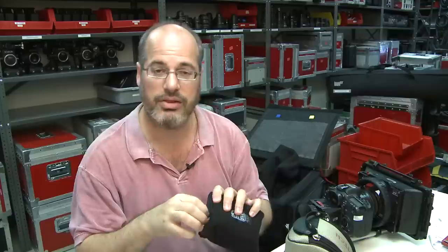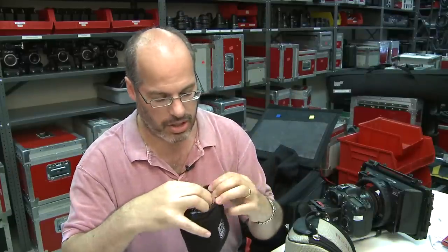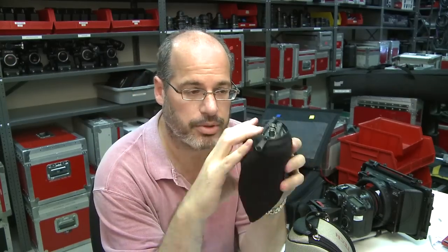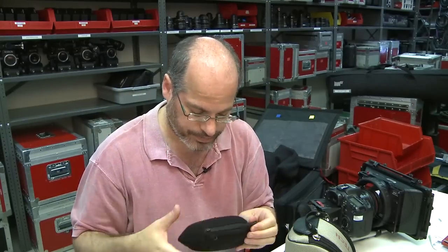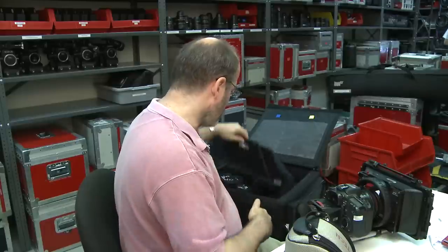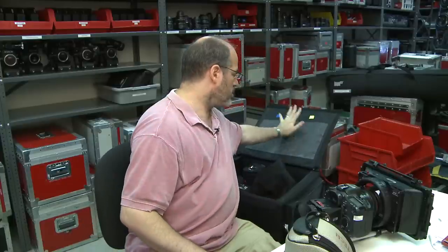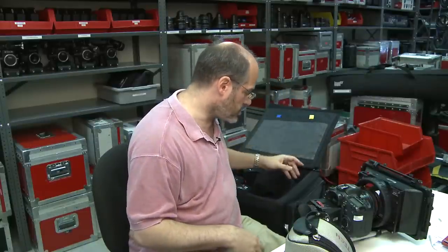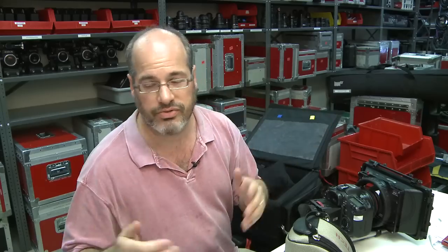There's a pouch - and they have bigger pouches as well, but this is included in the kit - a six-inch by six-inch pouch. Inside it we have an HDMI to HD-SDI converter box, which are extremely popular. You can get a bigger one if you want, and could put a small onboard monitor in there. This case is also big enough to hold a French flag for the matte box. There are pockets for your batteries, chargers, CF cards, and whatever little widgets you might need, maybe some documentation. There's also a big pouch on the side of the case that'll hold cables and audio stuff if you need it.